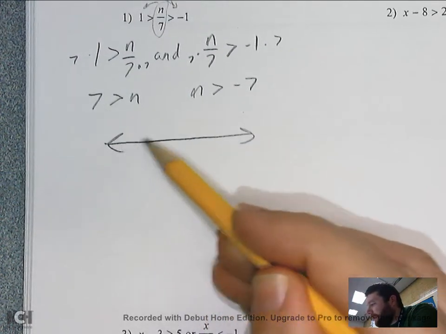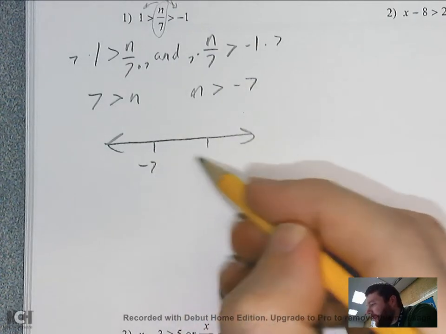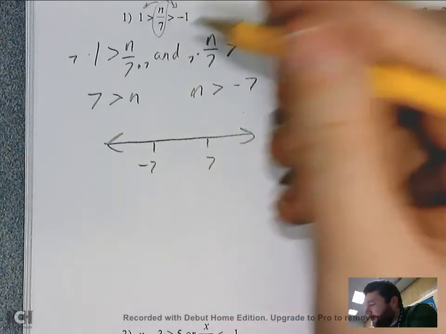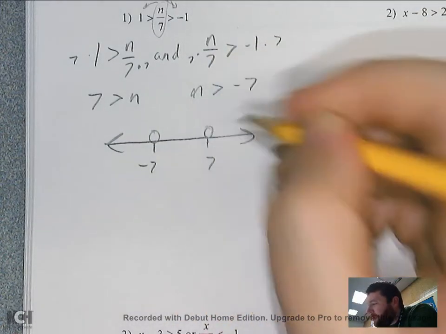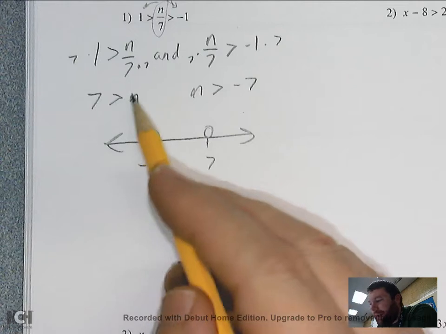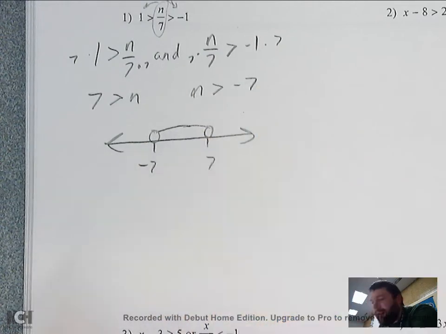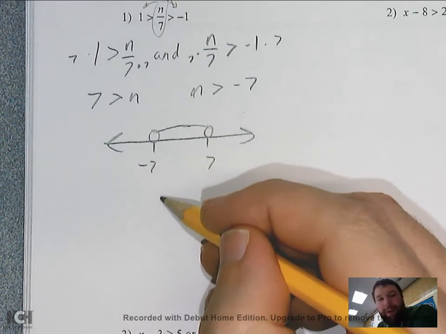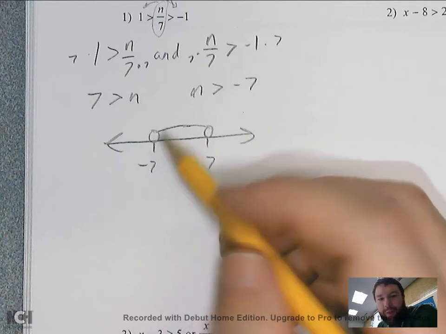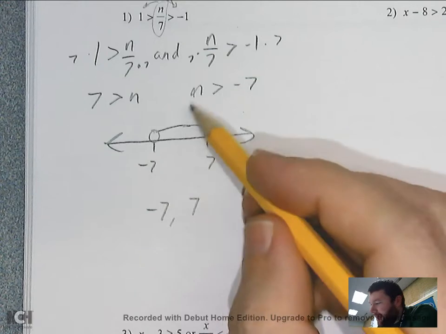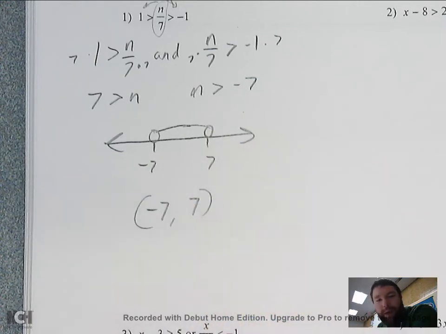Then we need our graph. And we've got it at negative 7 and 7. Since they're the regular inequality symbols, you'd use an open circle. So open circles, and it's less than 7, so it's going to go to the left. It's greater than negative 7, so it's going to go to the right. These meet in the middle, just like the and problem should, which would give you, for the interval notation, the least number is negative 7, greatest number is positive 7, and they both have parentheses because they're both open circles. So that would be your interval notation.